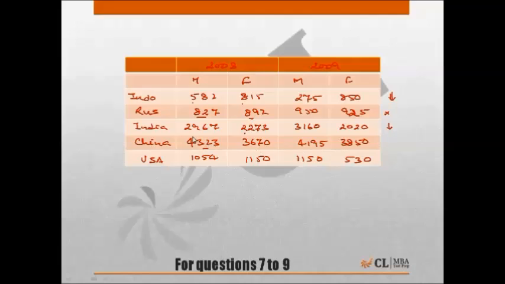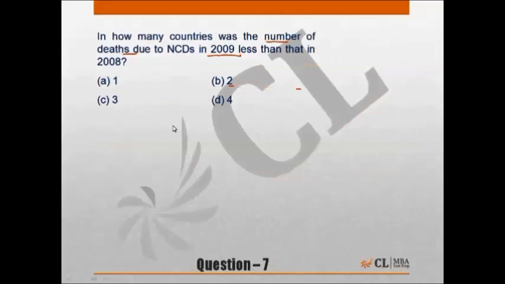Since they are close, let's be very sure. China in 2008 is 46, 79, 79, 93. While in 2009 it is 41 plus 38, 79, 95. It's more than that, so even China is incorrect. USA has definitely fallen. I don't really need to calculate; these two numbers are almost the same, while this number is almost half. So it's fallen. The answer should be 3 countries: Indonesia, India, and USA.